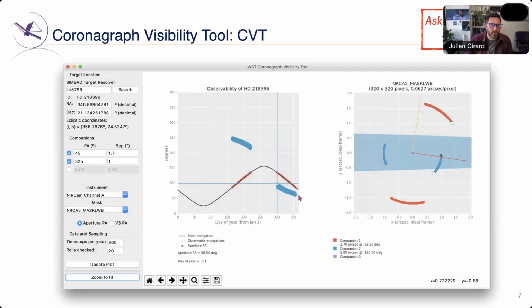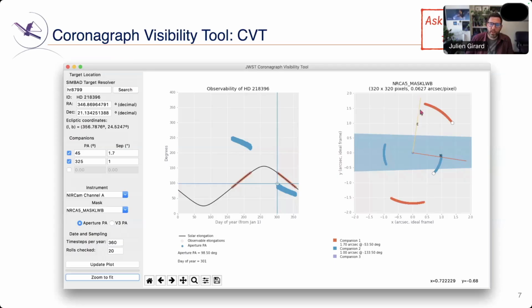So you can introduce a position angle. You can see when your target is observable. So it's also acting as a, if it were in the continuous viewing zone, for example, this would be continuous. And then the width here, and you can zoom with this button, is how much roll angle you can get, with a maximum of 14 usually. That's basically how much you can roll the observatory if you want to do rolls.